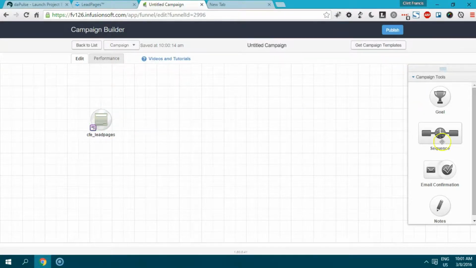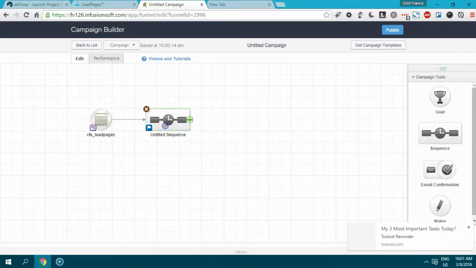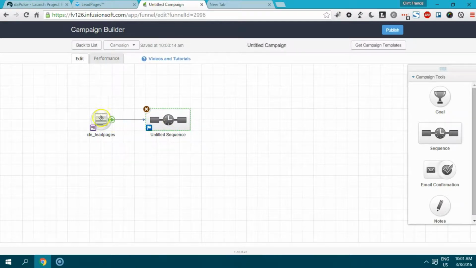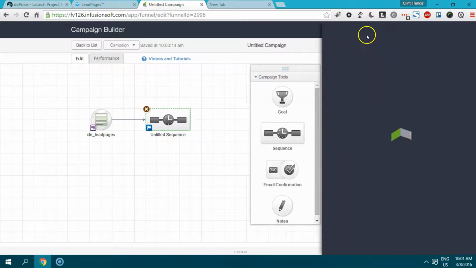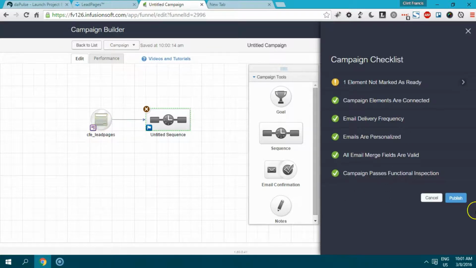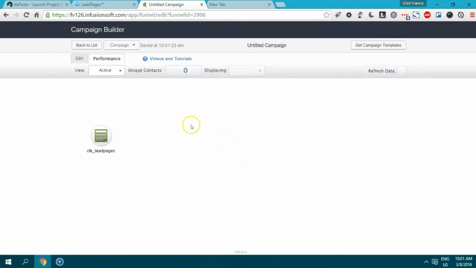And of course we're going to create a quick sequence, and by the way you could connect it, and then you could just add anything here like tagging and so on and so forth. But for now, we just leave it as is. We just want the form and just publish it. So once we publish this sequence, then it will now be live and could be found within Leadpages.